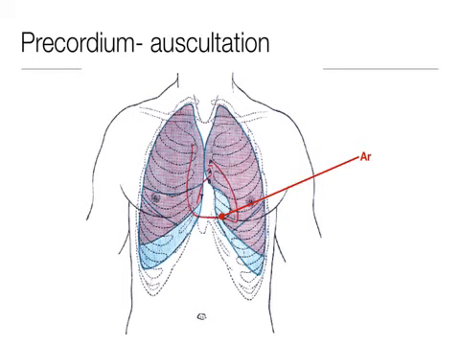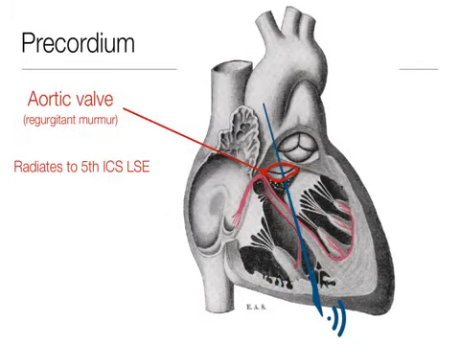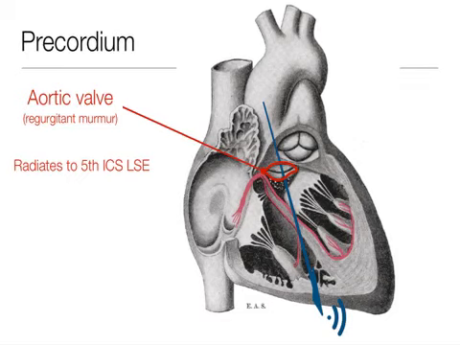So here's where we listen for aortic regurgitation, the fifth intercostal space at the lower left sternal edge, and compare that to where we listen for the aortic heart sounds and any murmur of aortic stenosis. So here's a diagram to illustrate that. Here's the aortic valve outlined, and if you can imagine blood flowing from the aorta back through the regurgitant aortic valve into the left ventricle, the sound will follow the flow of blood, and in this case aortic regurgitation will radiate to the fifth intercostal space at the lower left sternal edge.